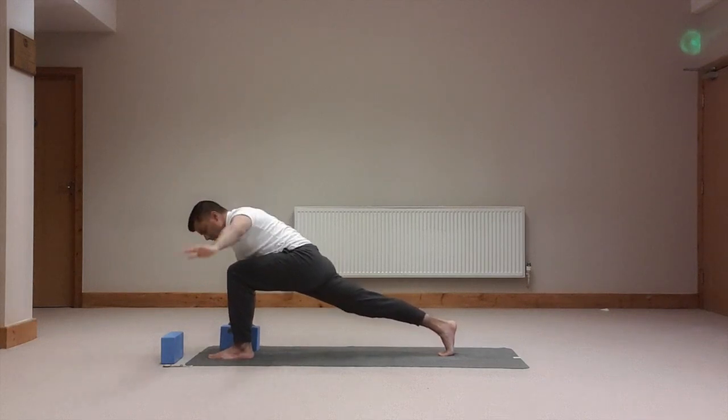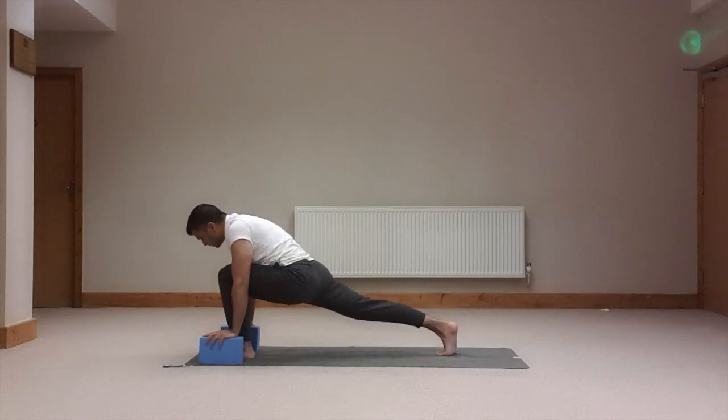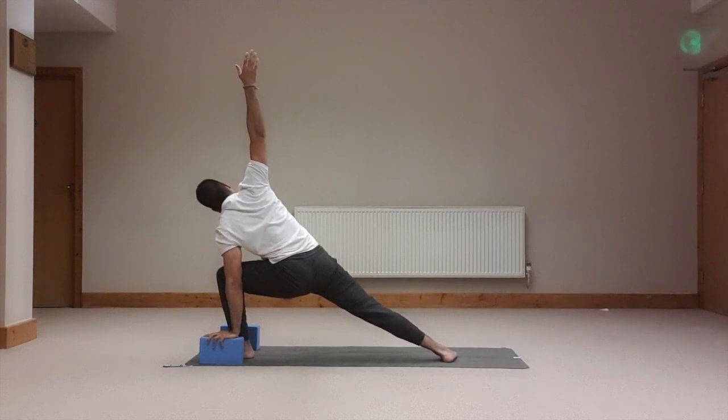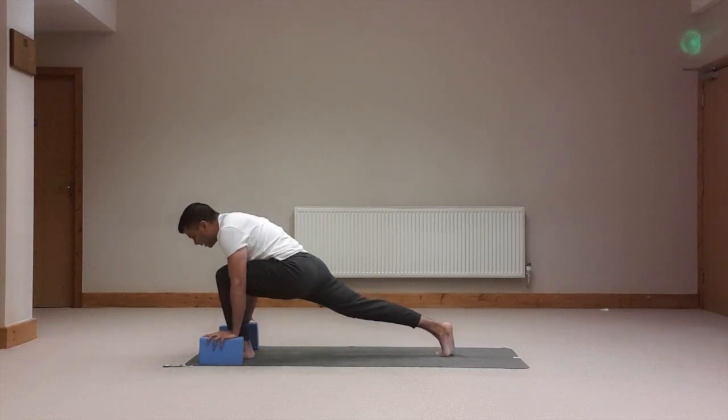Exhale, hand comes down. Remember, you've got your brick here, you can twist to the other side, you can drop the back foot also, and come up. You can look straight at the wall, or you can look up at your hand. Whatever feels comfortable for you. Exhale, hand comes down. Now from here, we're going to come into a plank.